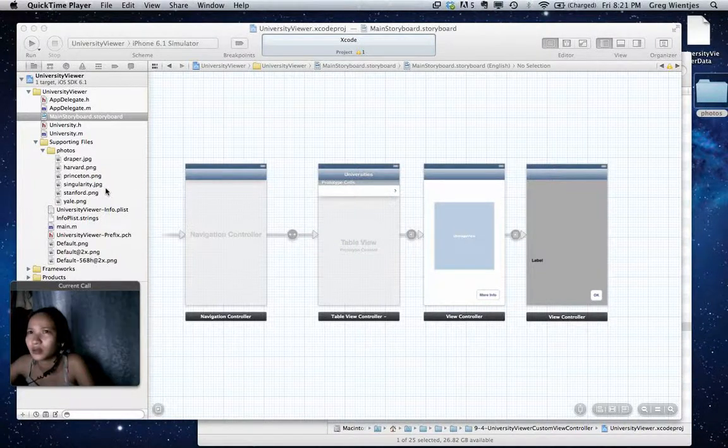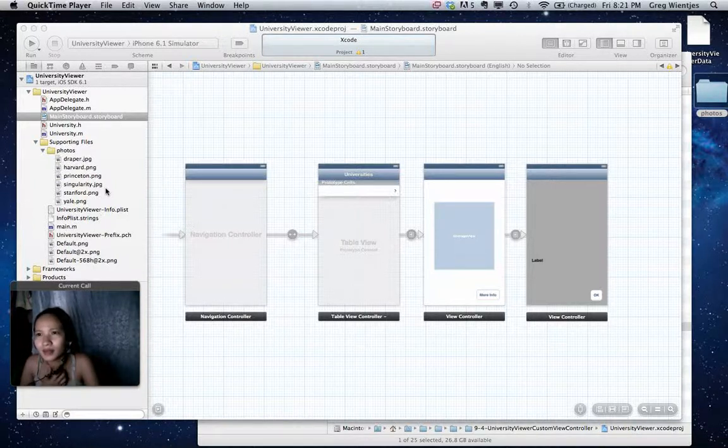All right, Princess. So now that we have our storyboard all set up nicely, we have a custom class, and that custom class is where data is going to be stored about particular universities. We need to create custom view controllers. So you can see here that on our storyboard, it's sensing this first controller as a table view controller, second as a view controller. But there's no custom code to allow you to manipulate what's going on with these particular view controllers.